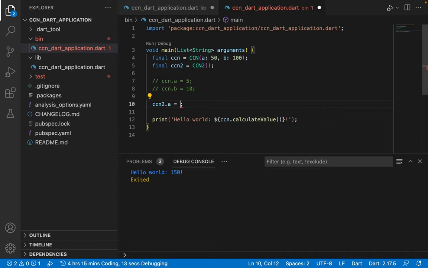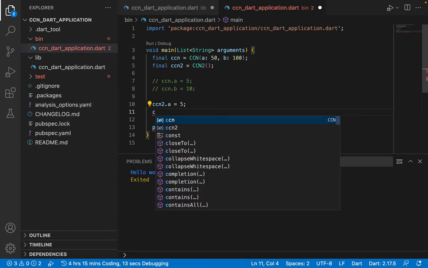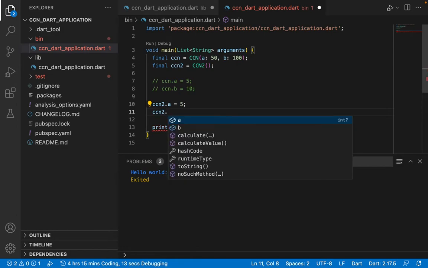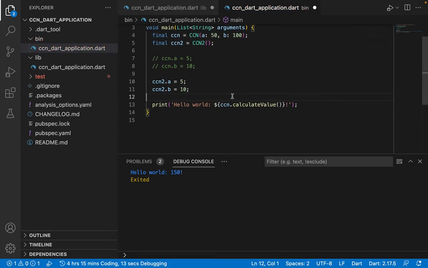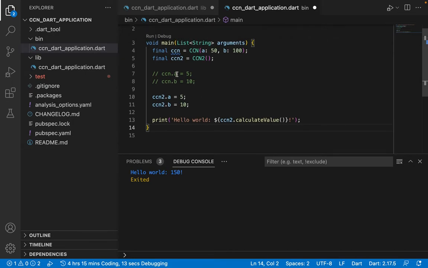So let's try updating this to file. And these two. Then we do CCN calculate.